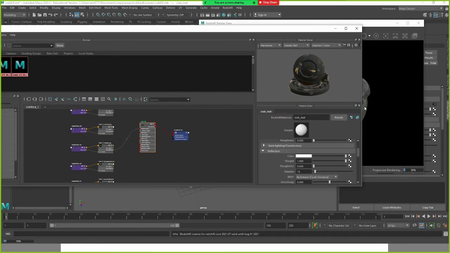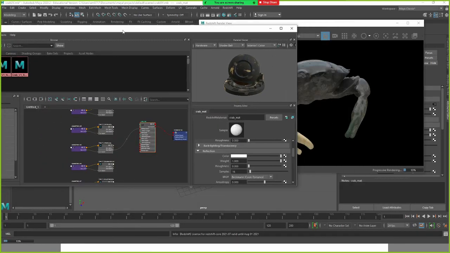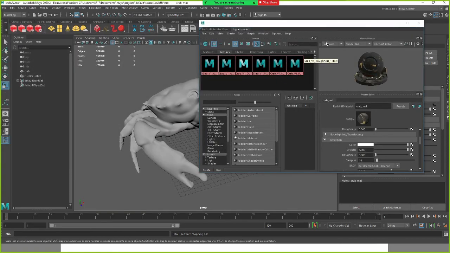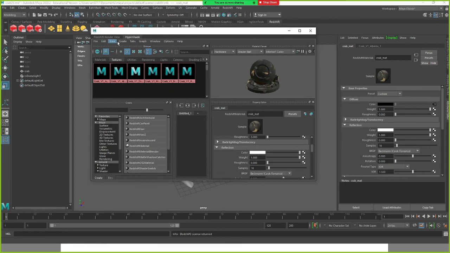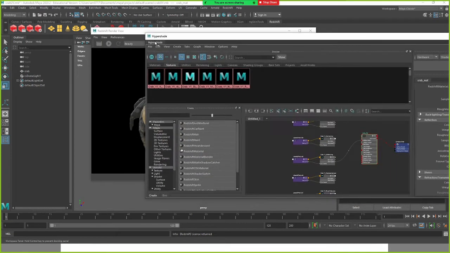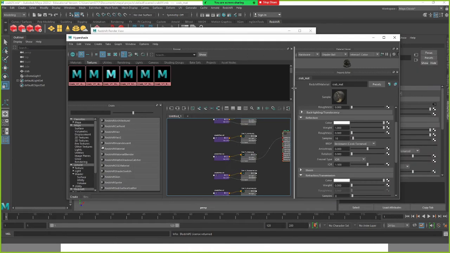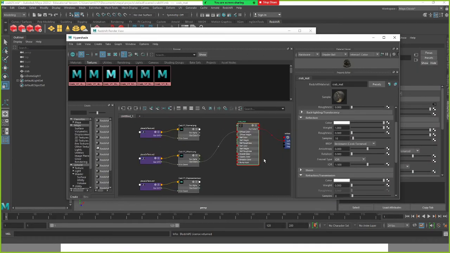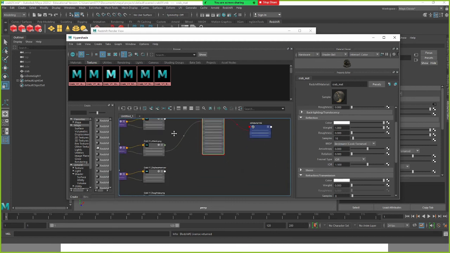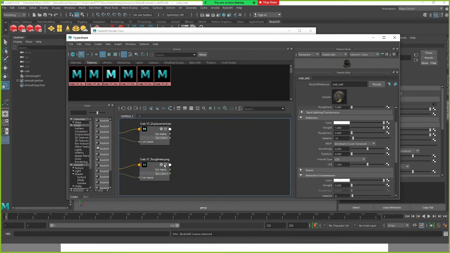But here I would say, okay, let me make all of that smaller and that one as well. So this roughness, you just middle click, drag and drop onto the reflection roughness.